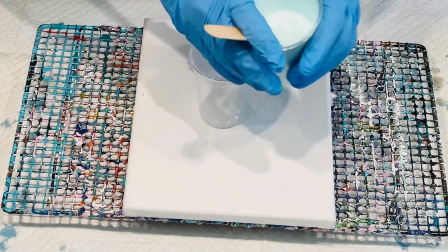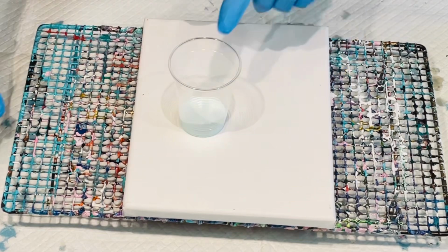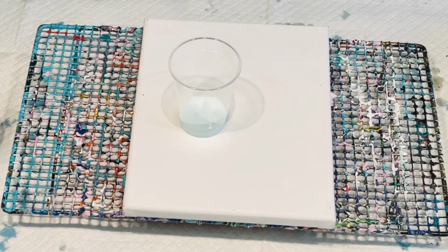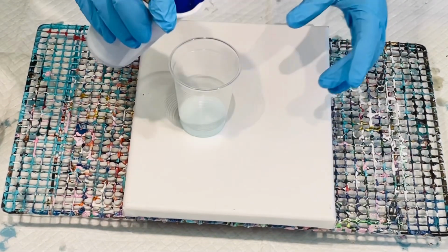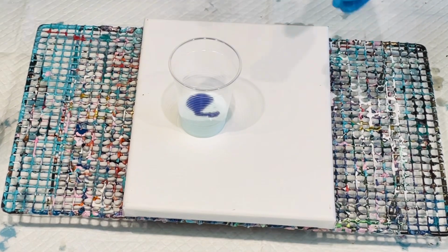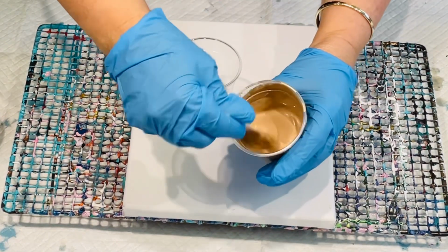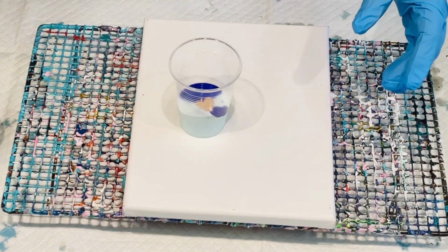Okay, what I'm trying today, as I just showed you, I have some leftover colours and I'm going to try and add some milk paint to the colours to see when I do a flip cup whether it completely changes or may create a cloudy effect or some kind of different effects in my paint. So that's what I'm trying to achieve today.